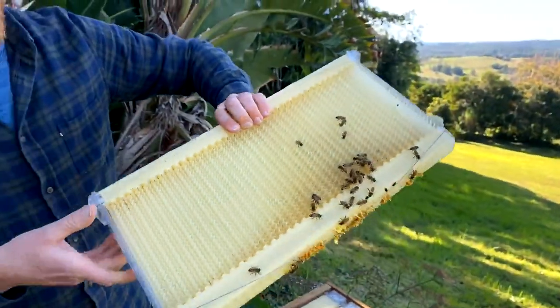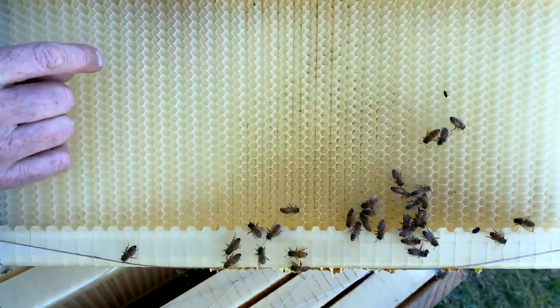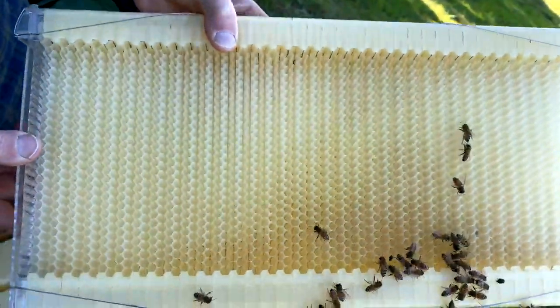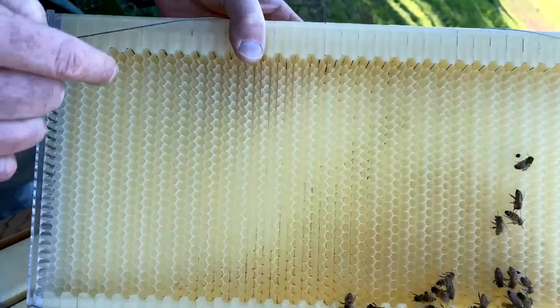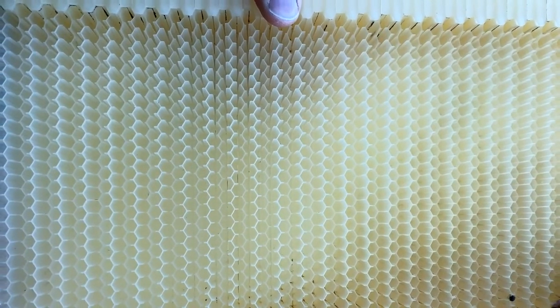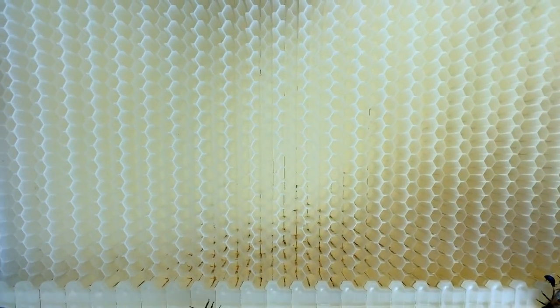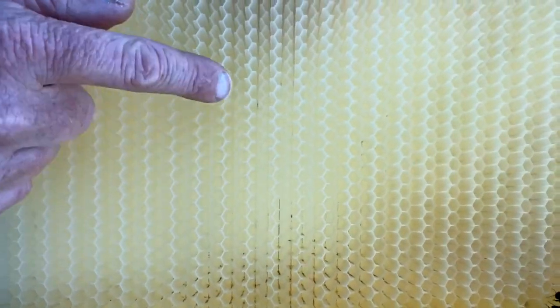So what you should see, and because there's gaps for the bees' knees and wings here, it's actually a bit strange when you move it on angles. It looks like it's lined up, then not lined up. So the way to tell whether it's lined up is you're looking straight down the cell line, as if you've dropped a hexagonal pencil down the cell. You want to look in that line. And to the camera, because it fisheyes a little bit, if you look in the center of the lens now, you should see that the cells are lined up in this area here. So that's when they're in the right position.